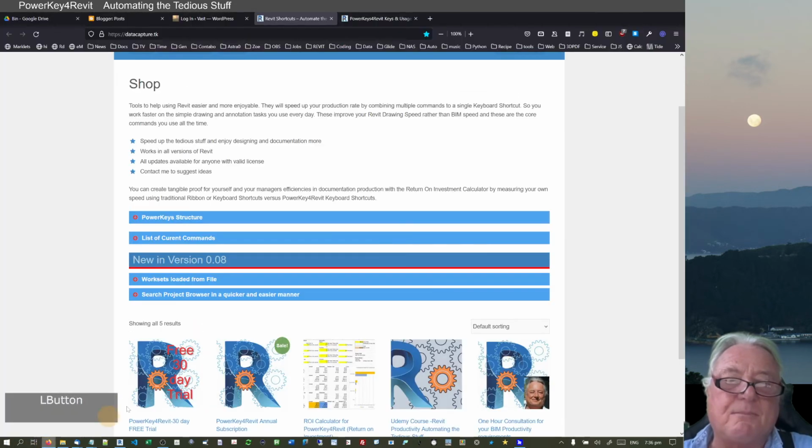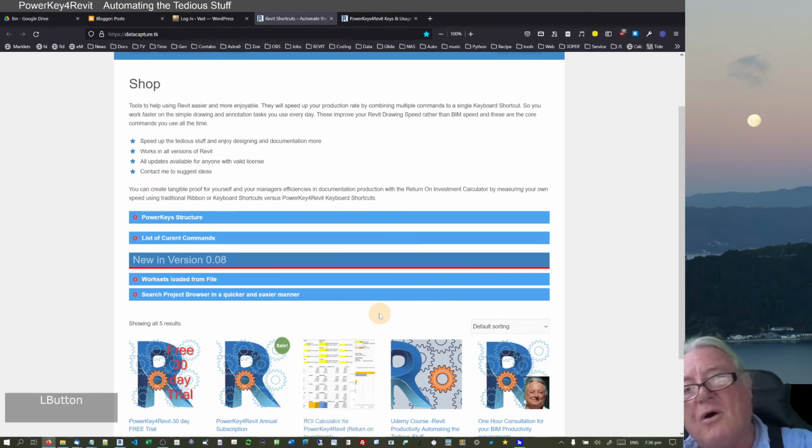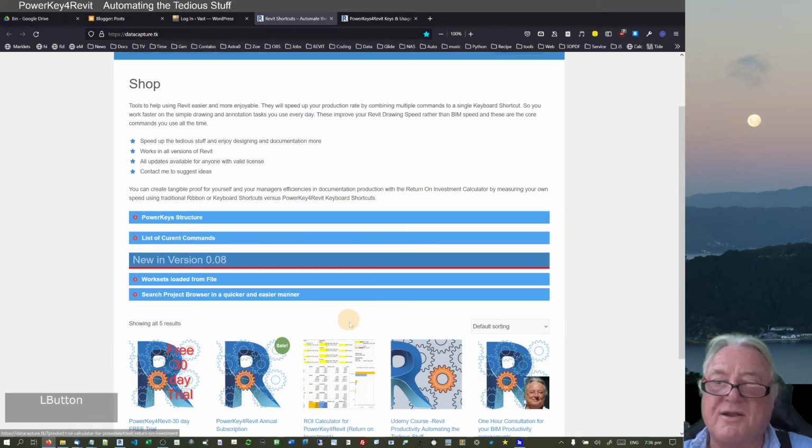Now, when we actually look at the program itself, I would encourage you to try the 30-day trial. There's an ROI, return on investment, calculator. You can measure how long it used to take you to do a command, then time yourself doing the command with one of these commands. Some of them take exactly the same time because you're just using a slightly different mapping for the keys. But as an example, for the region one, I found the other one was taking about 15 seconds and I brought it down to 12 seconds. So there was a change of 3 seconds.